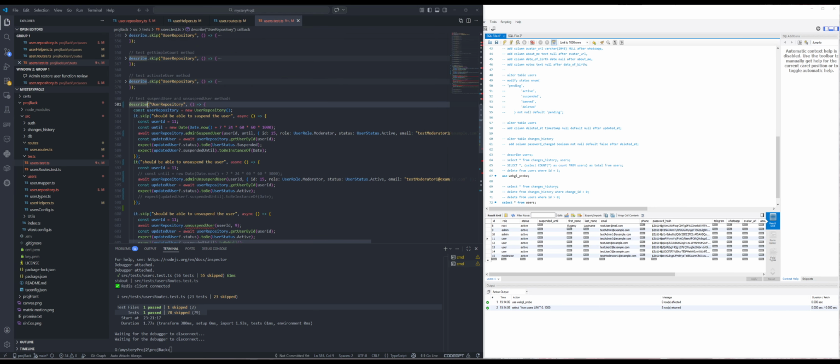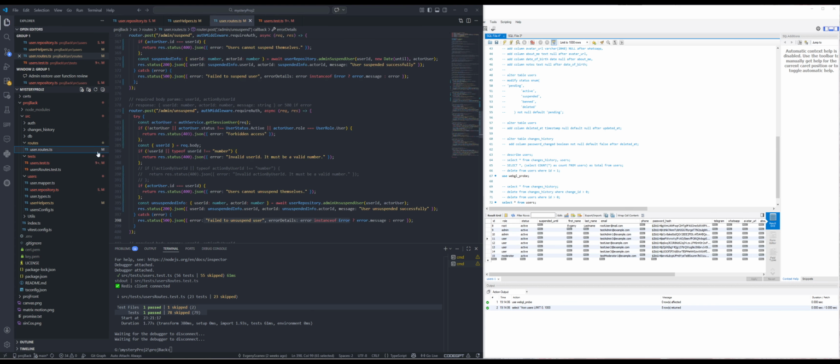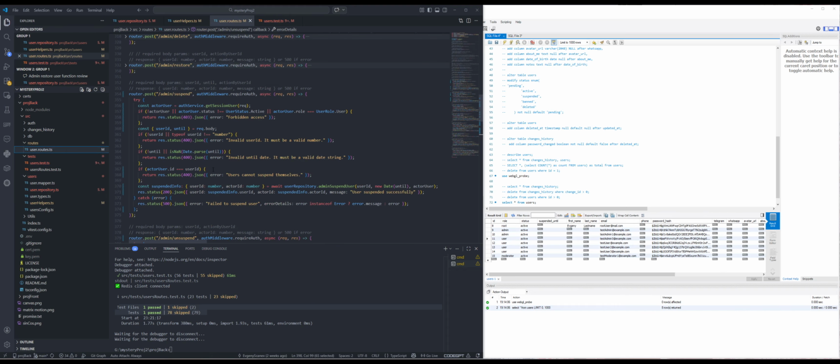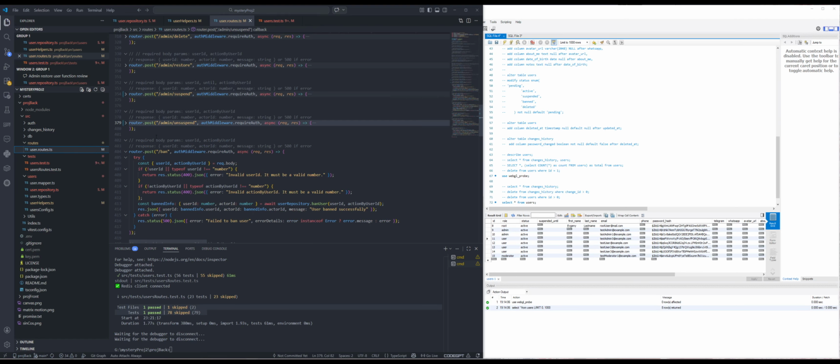Now we skip this whole test, close it, and then we're going to go for, where is routes? Routes are here. So now we can close this route, close this route.